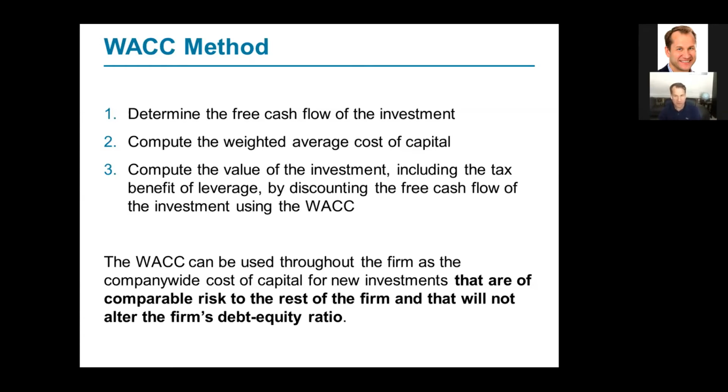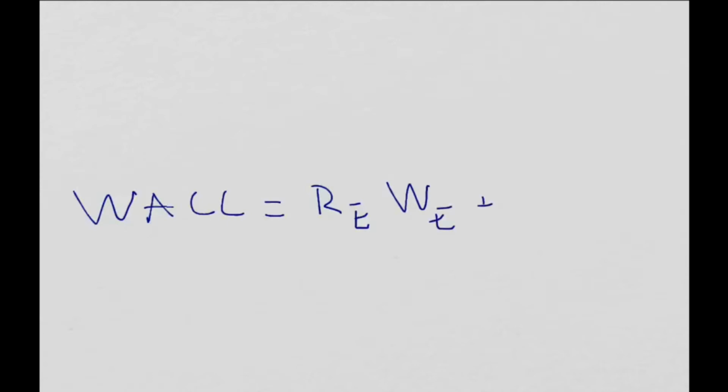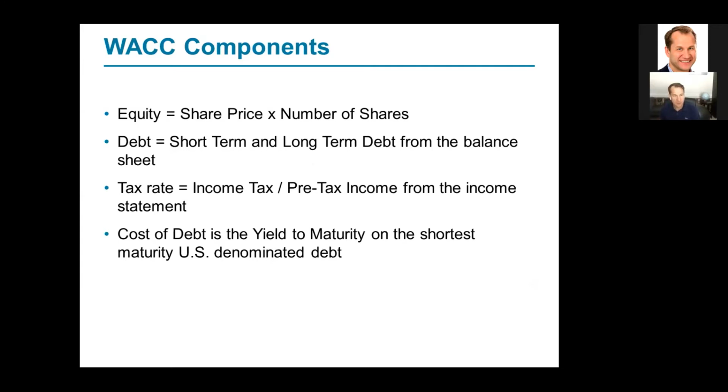The formula for weighted average cost of capital should be pretty familiar to you, but here it is just for your reference. We'll talk about each specific component, where we get it. We'll find components and calculate the WACC for Toyota together. But let me remind you very quickly how we calculate cost of equity.